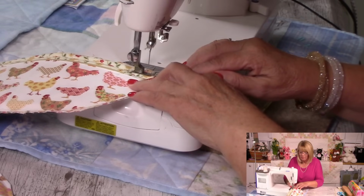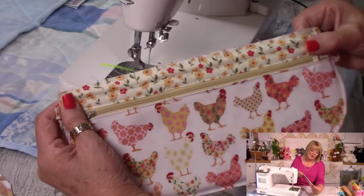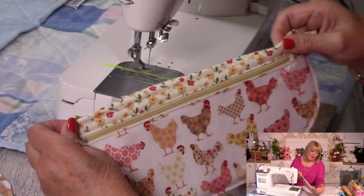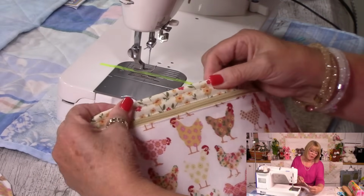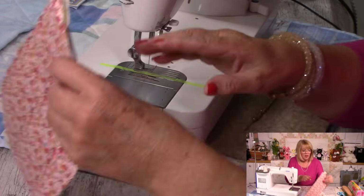Way along. There we are. That's what it looks like. Really lovely and neat. It's quite close to where the zip edge is. You could make your pocket shorter if you want to see more of your outer pocket, but by the time we've put the zip in, it'll look something like that. So let's do the other side.